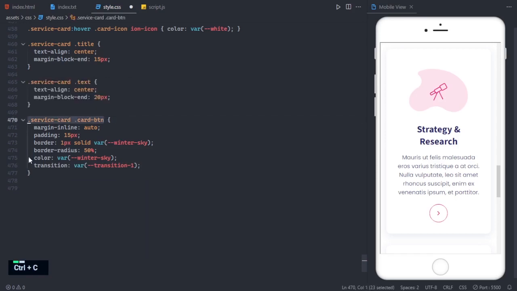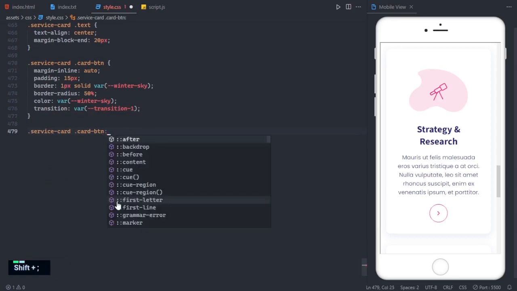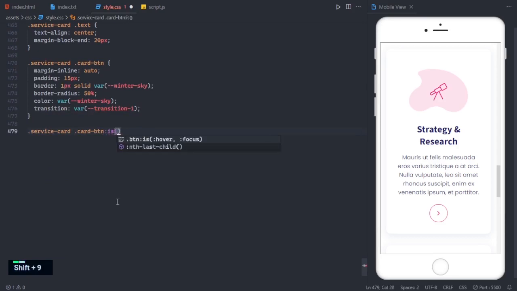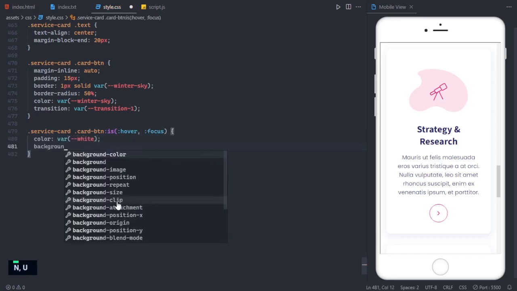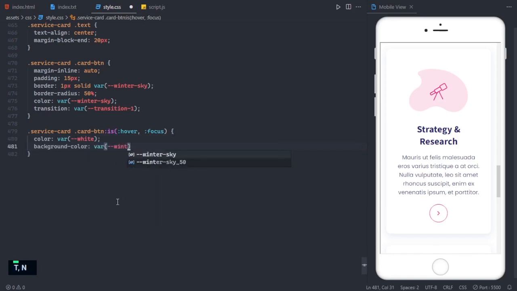So when I hover the card, and on card btn hover or focus, on that time color will be white and background should be var winter sky.